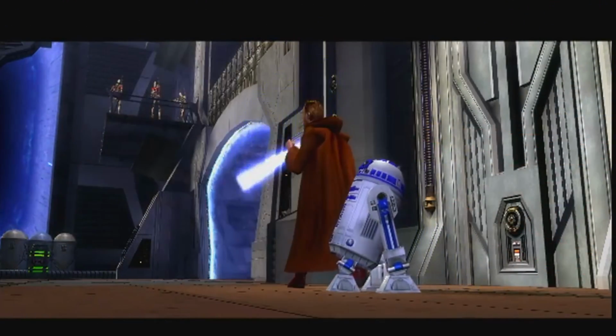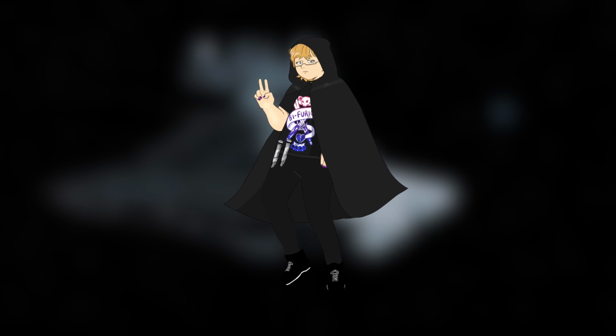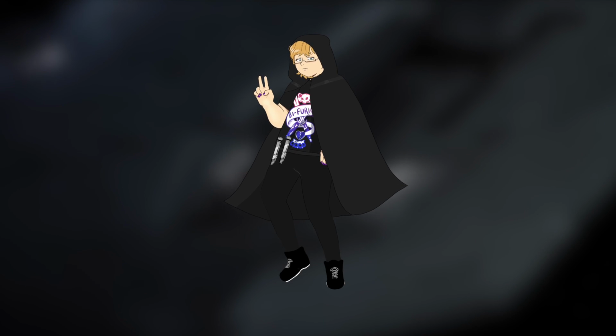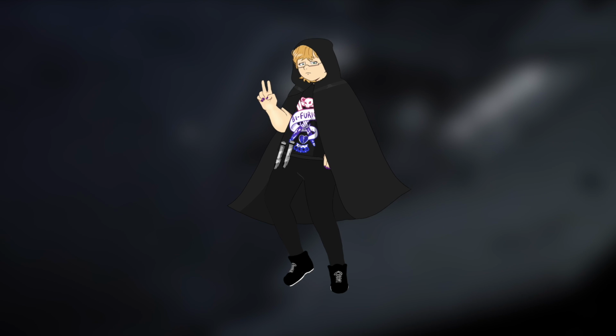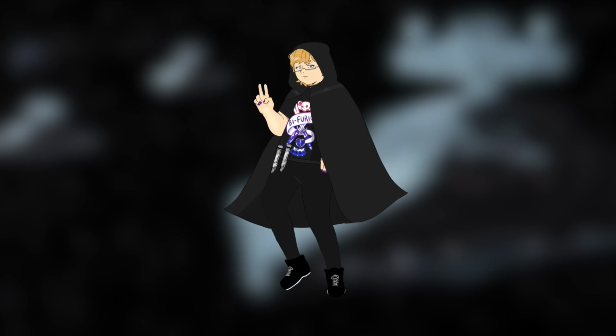"Anakin, I could use your help here." "Use the Force to jump from here!" Do we really need to hear this every time you need to use Force jump or use the Force on an object? We don't need to hear the same dialogue over and over again from these characters.